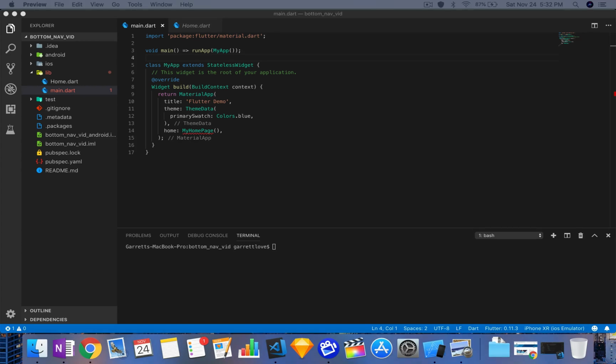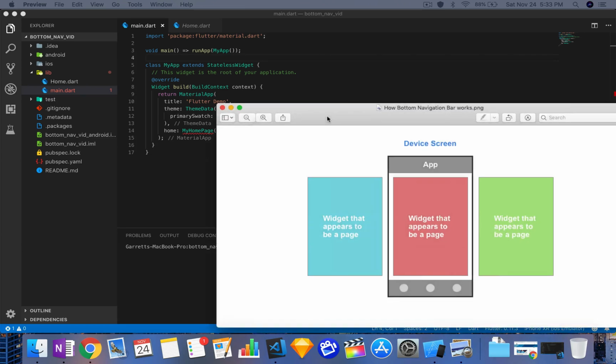One of the most common things, and I'm working on my own apps at the moment, that I found I needed to do, or that all apps do, is have some sort of navigation, right? There are buttons that you can tap around the app that will bring you to a new page or show some different information. And one of the most common ways of doing that is using something called the bottom navigation bar. I don't know if that's a Flutter term or if it's industry-wide for all mobile apps, but nevertheless, I have a picture of it here that I created.